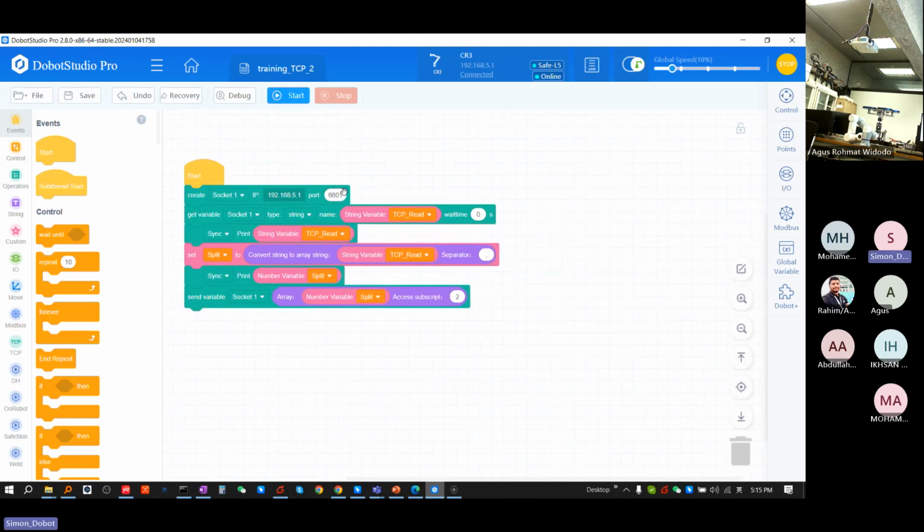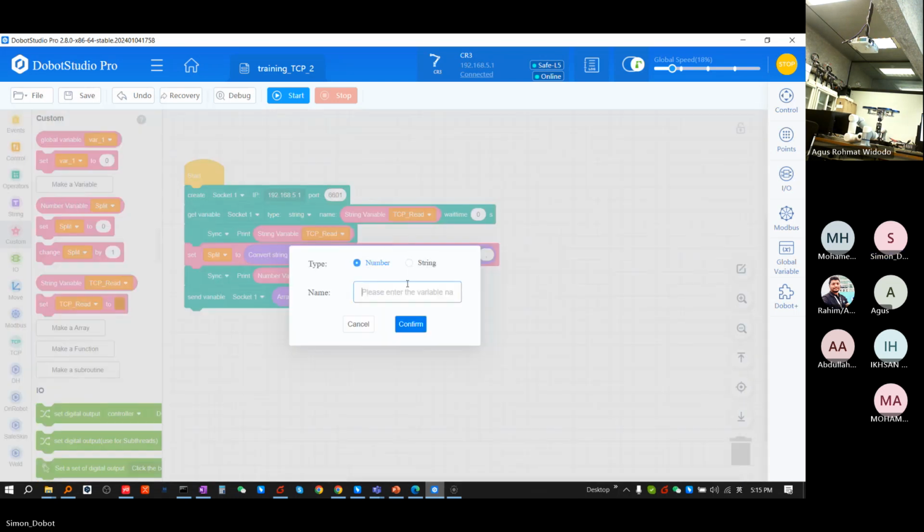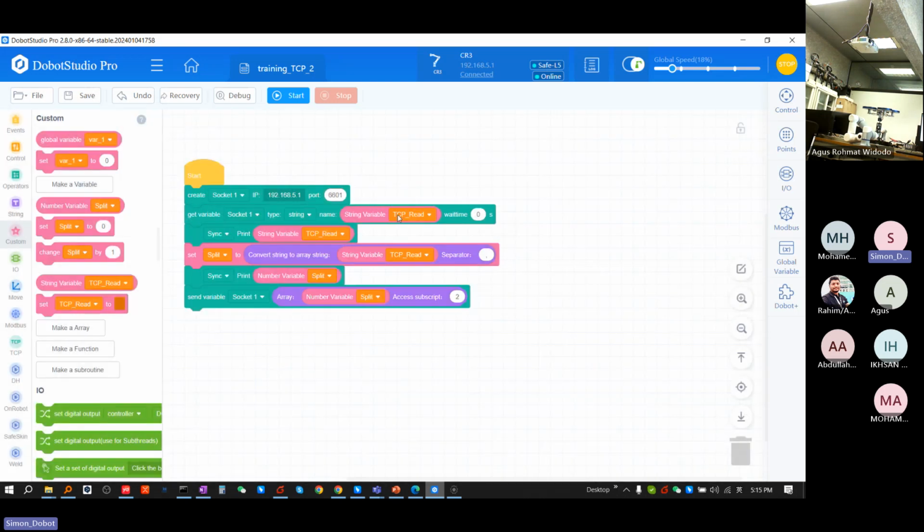So we create the server and get a variable. Here you need to make a string variable in Custom, named TCP read. You can put any name. Then we put wait time 0, then also print the data you have read.